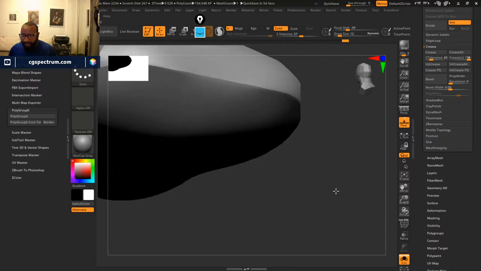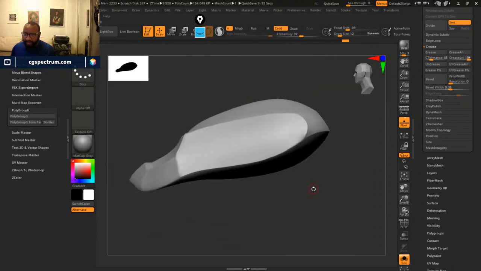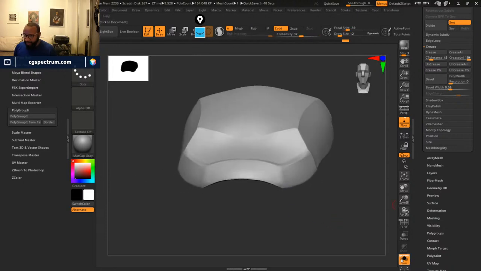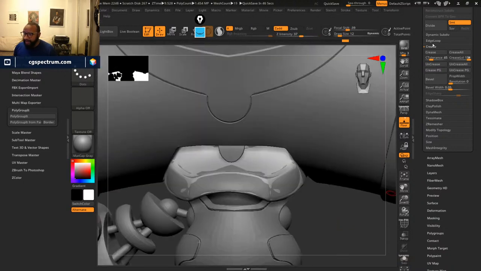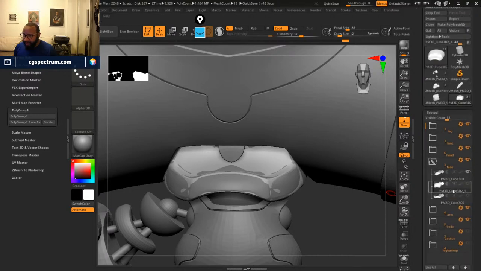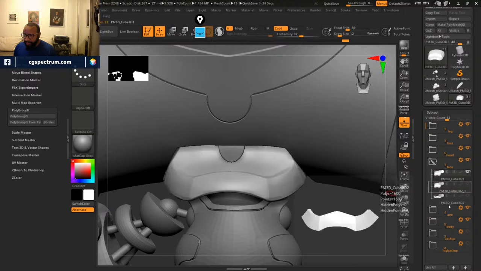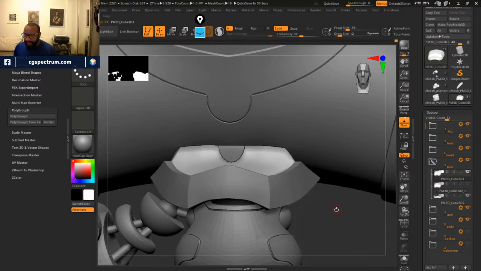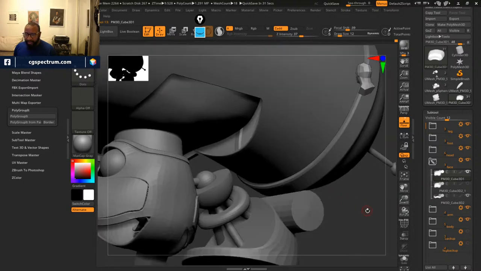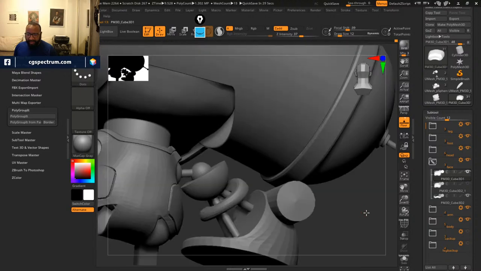I'm not super worried about the back because that will all be hidden by the helmet. So now, it's turned out really well. Nice. So let's unsolo that. And I have those other guys left over, so we can get rid of those as well. So that's, I think, this one. So I'm on this guy, viewing that guy. That's beautiful. Back in there.